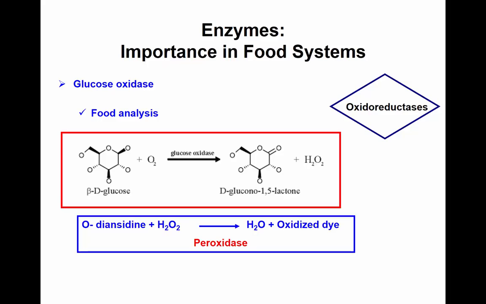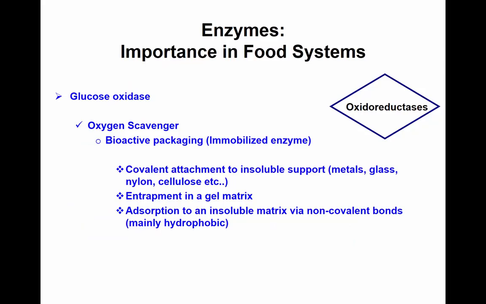Glucose oxidase is used in analysis, mostly the assay for determining glucose. This is also used when you are determining total starch; for gelatinized and retrograded starch it's a different assay. But if you're determining total starch or just total glucose in your sample, this is a very common assay where you use glucose oxidase and get a peroxide. The peroxide is involved in the second reaction, so this is your auxiliary reaction, and this is the indicator reaction. Here you have a reduced dye and peroxide, and in the presence of peroxidase you get an oxidized dye, and that's what you measure the absorbance of.